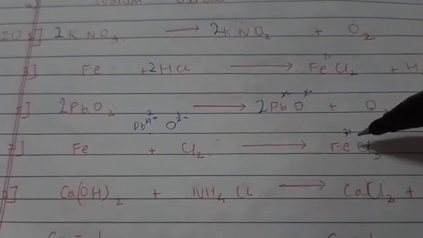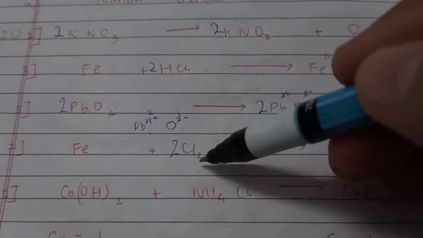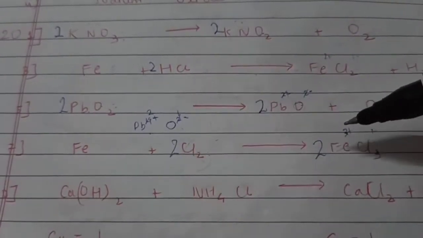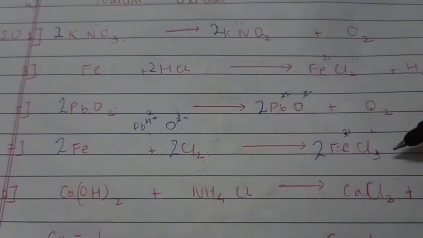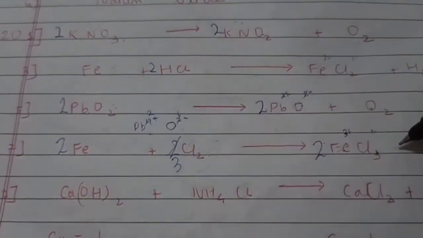Now let's balance this. Number of iron atoms are the same, but chlorine is less out here. So let's increase it to 2. That makes it 4. Now I'll have to increase this. So let's write 2 out here. There's no choice. But now iron becomes 2. That's okay. We'll write it 2 out here, so it's balanced. But what about chlorine? It's 2 into 3, 6. Just cut it and write 3. And now it's a balanced equation.